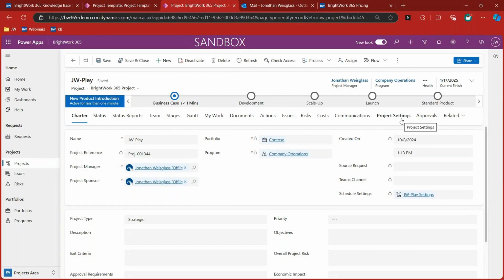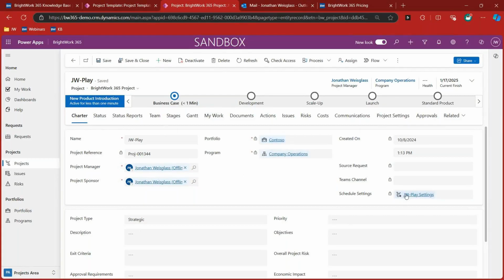Let's go back. I'm going to go back into the template. I want to show you something else that we can change very quickly. It would be the tabs that are going across the top. So we've already changed the business process flow here, but let's now play around with some of the tabs so that when somebody creates a new project from that template, they'll have a particular set of tabs.